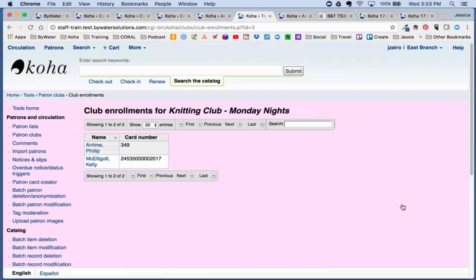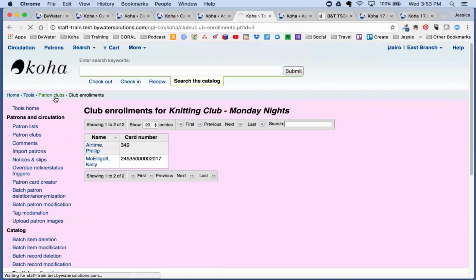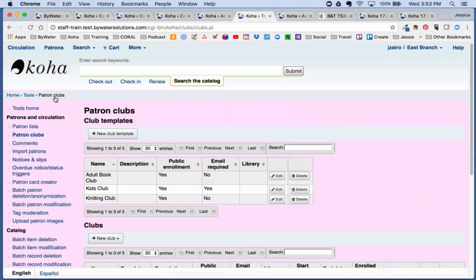Now, this is a great first step. For those of you who are interested in testing out the feature, we have a video on the website that walks you through setting the feature up and then enabling it so your patrons can enroll. Again, this is a building block to make Patron Clubs a more robust feature. So we'd love for those of you who are interested to take a look at it and see if this would work for you.